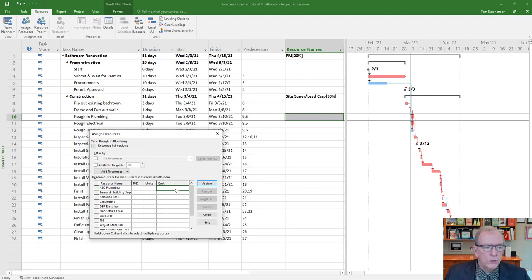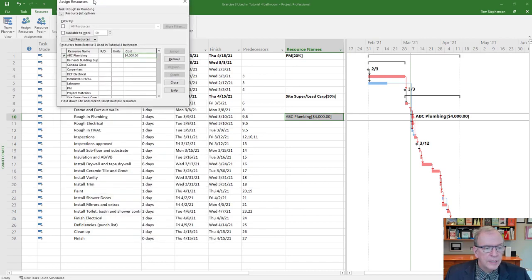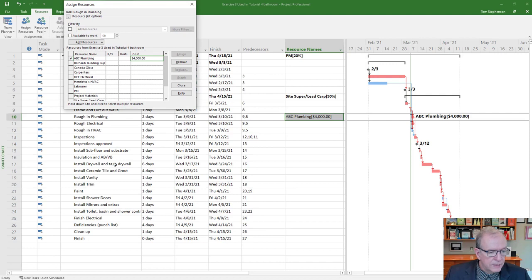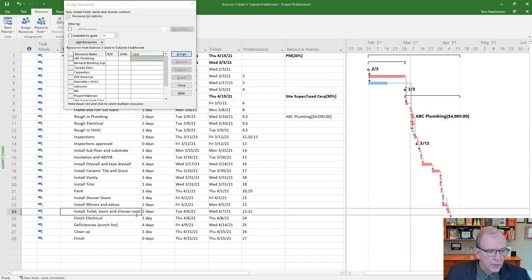So I'm going to put down, what do I pay them when they're done? Because remember, we said at the end, these are short. This is a short project, so it's not really making a difference. But let's say that we're going to pay them $4,000 when they are done this activity. So we click assign, and now it's assigned $4,000 to ABC Plumbing. Now the other thing is, maybe then we've got ABC Plumbing doing the finishes, like the install toilet, shower, the basin, and the shower controls.